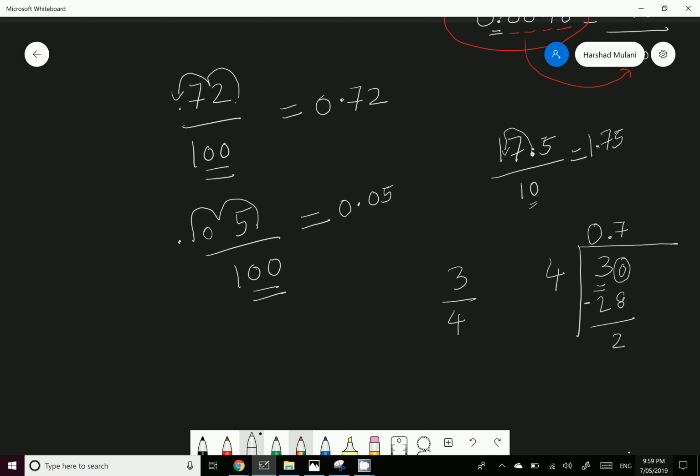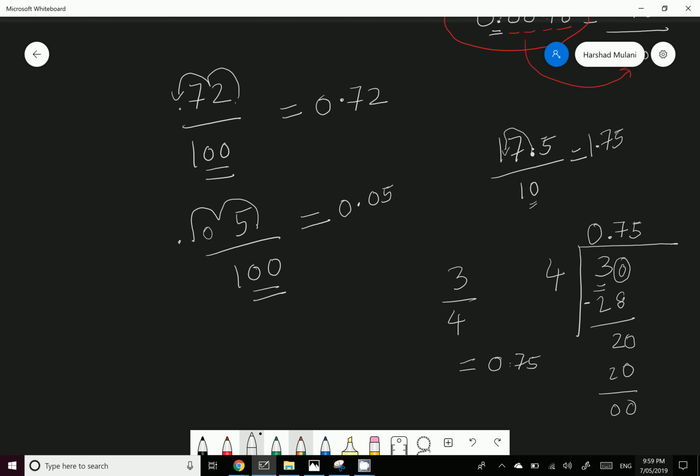Again, because you already put a decimal point, you can add as many zeros as you want, but one at a time, and you have to do the division. So 4 times 5 is 20, and that will give you 0. So if you divide 3 by 4, it's 0.75. Now this strategy, you can use for any fraction to convert it to a decimal. You could use the same strategy even when there are zeros, but when there are zeros, it's easy to do the quick method. So let's quickly go through what we have learned today.